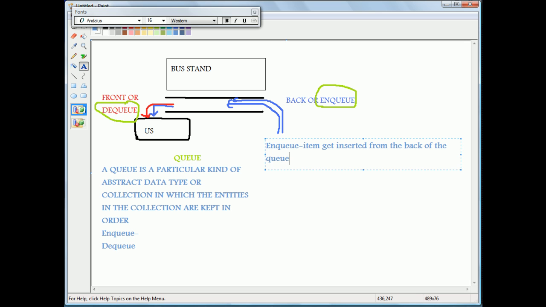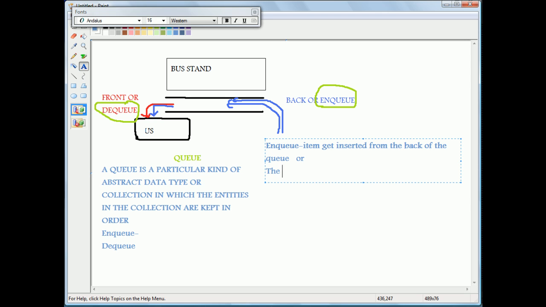It means all the operations which are adding from the rear terminal of the positions are called NQ. So let me write that also.